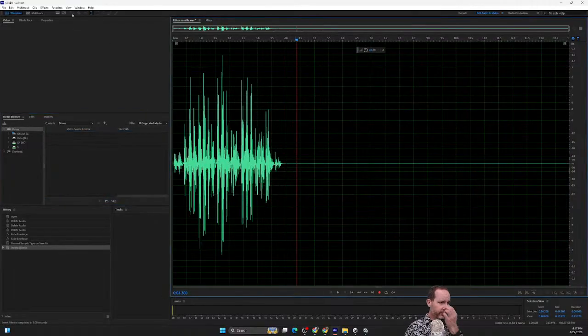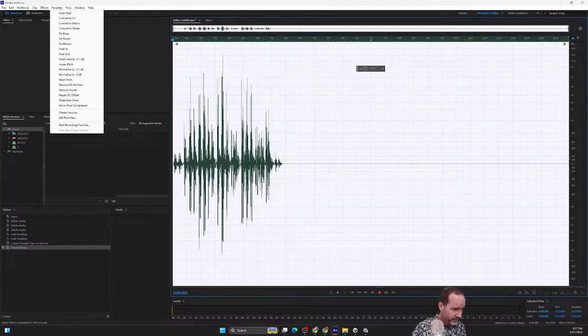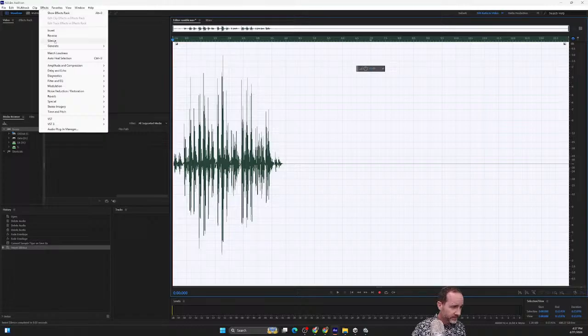And so now, if we grab everything, Control A, effects or favorites, and we'll go to effects, reverb. Even if you don't know anything about these effects, there's a lot of presets that are usable. So I'm just going to go to reverb.